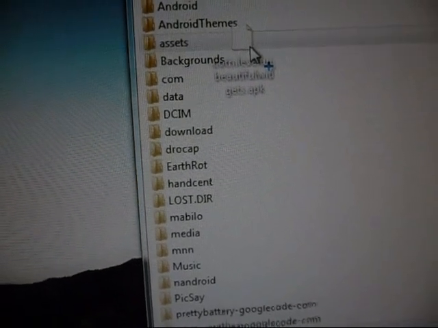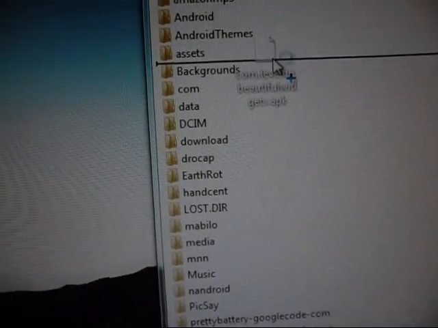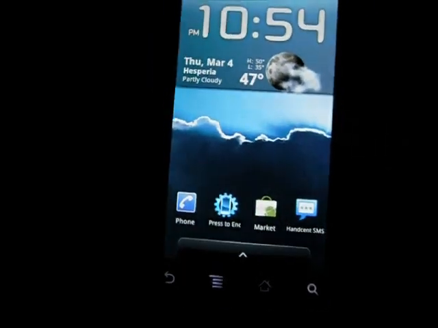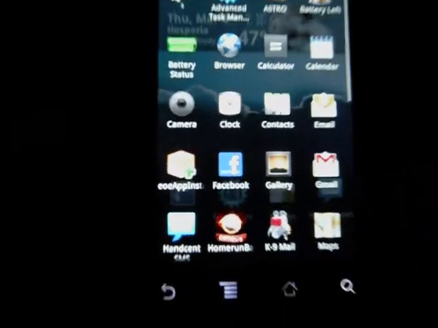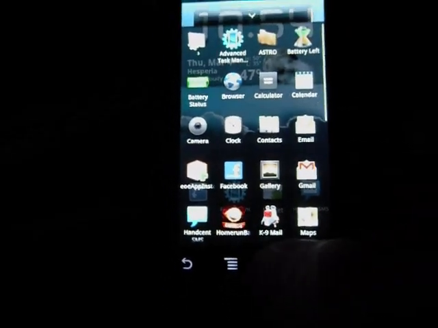Along with Beautiful Widgets, this com.levelup.beautifulwidgets.apk, you're going to go ahead and drag and drop to your SD card, just like I'm showing you here. So just drag and drop it. It's kind of hard here. Don't put it in any subfolder. Once that's copied over, you're going to go ahead and unplug your phone. Those files are now on your phone. And using the EOE App Installer is what we're going to use in order to install those. Okay, guys?